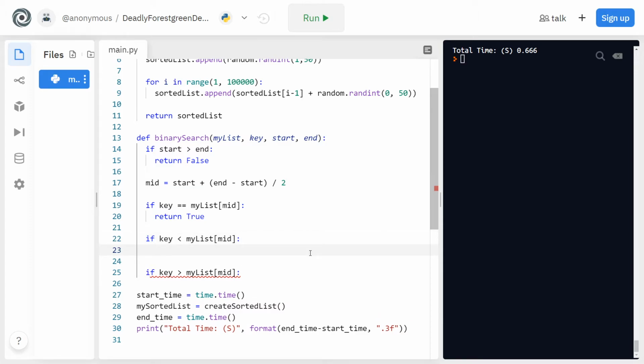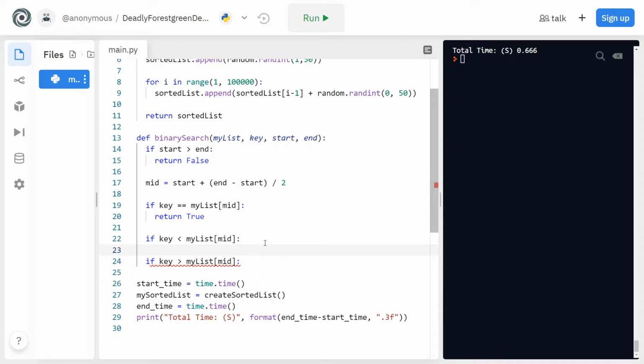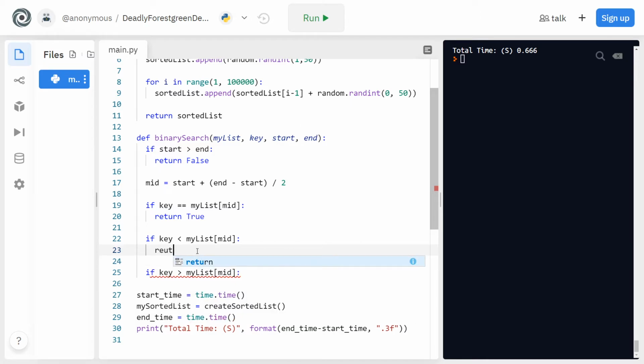So if the key is less than whatever element is in mid, we know that everything to the right we no longer need. And if the key is greater than what's in mid, we know that everything to the left in the list are elements that are too small to be our key. So at this stage, we're going to return the function itself.